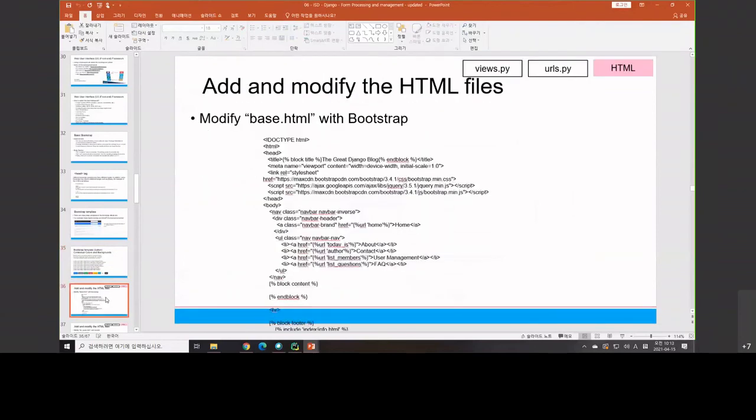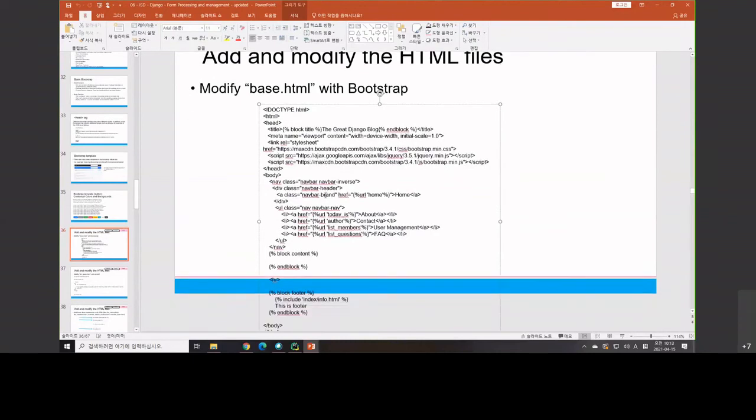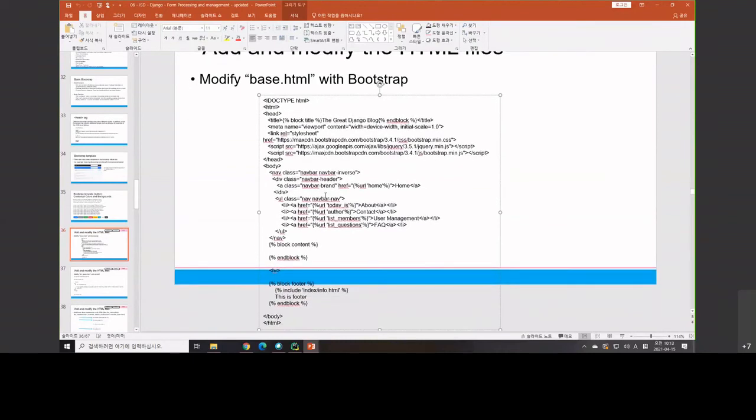Now let's move on to these examples. In this case, I would like to use this Bootstrap. I think just copy and paste this one. I will explain: you can modify the base.html.